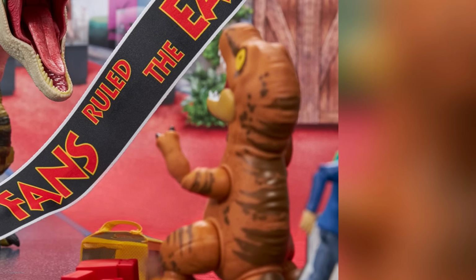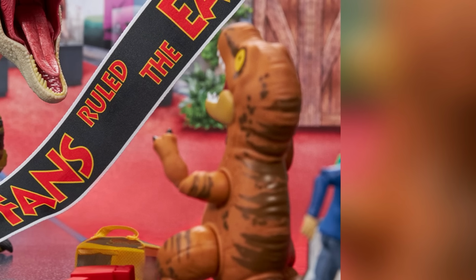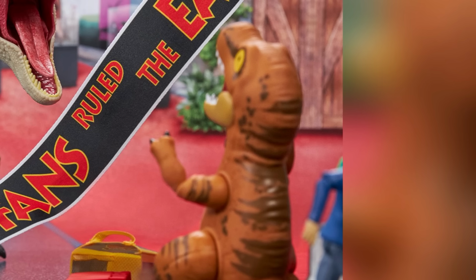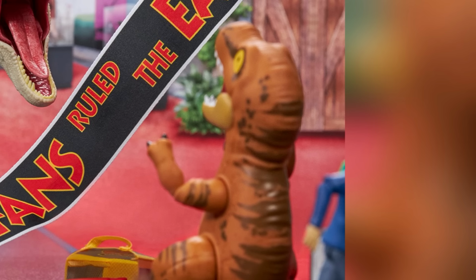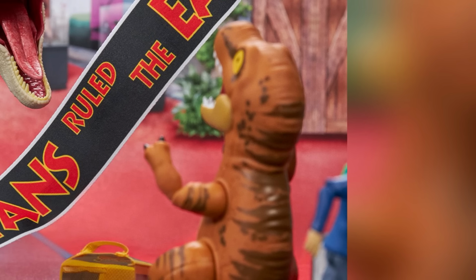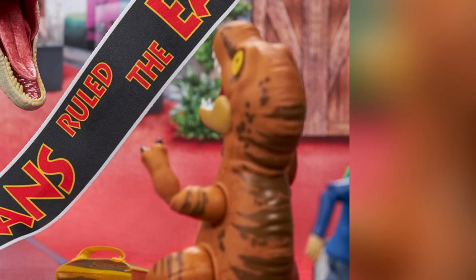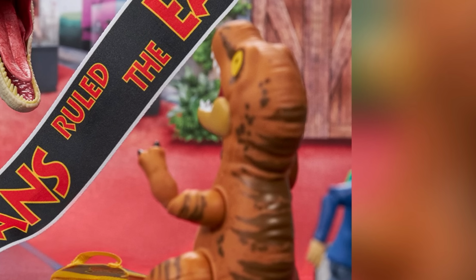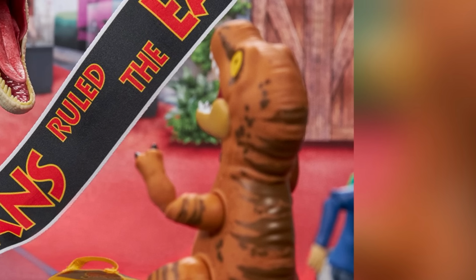But I do think this one makes a lot of sense with some of the more meta stuff that Mattel has tried to do with their limited edition releases. Of course, we have the Jimmy Buffett Margarita blender from last year, very meta. Steven Spielberg, even the Ian Malcolm with his chest hair visible. I mean, all this stuff kind of playing with viral moments on the internet, what's in pop culture for Jurassic. And I'd be lying if I said that this inflatable costume that came out around Jurassic World isn't part of pop culture when it comes to Jurassic.